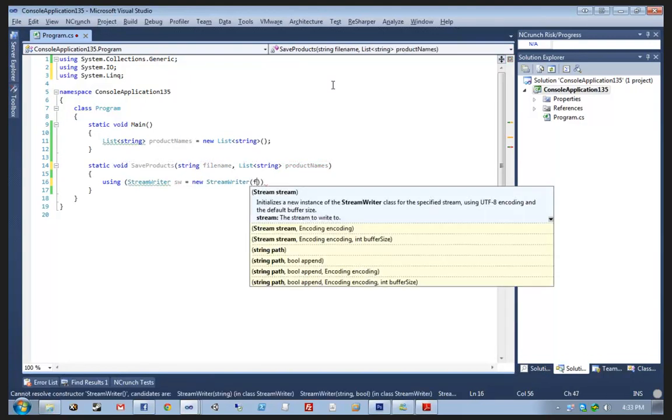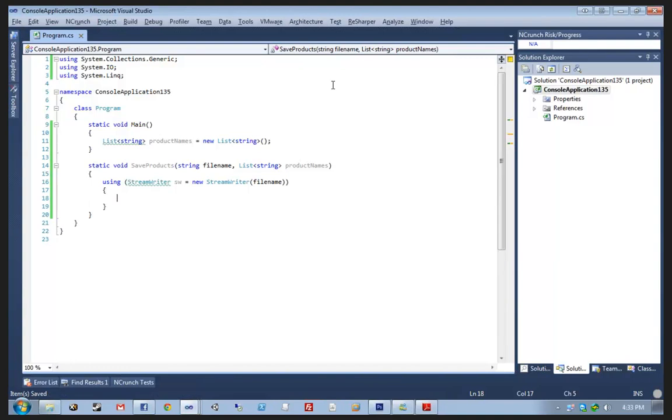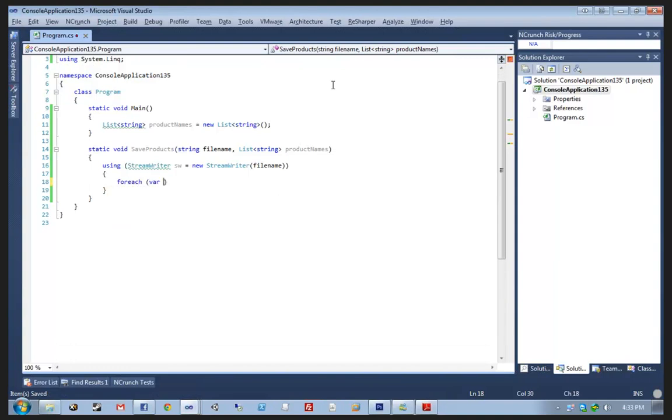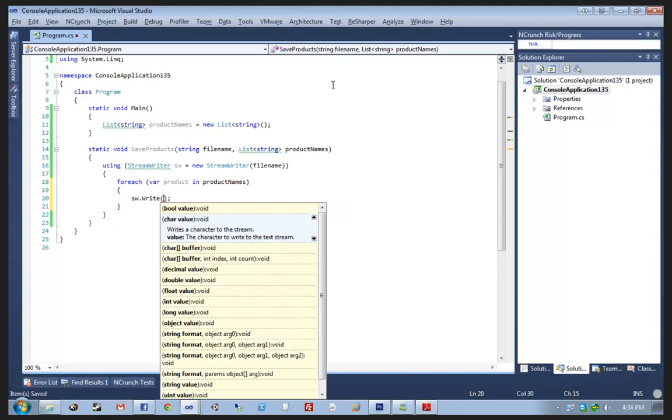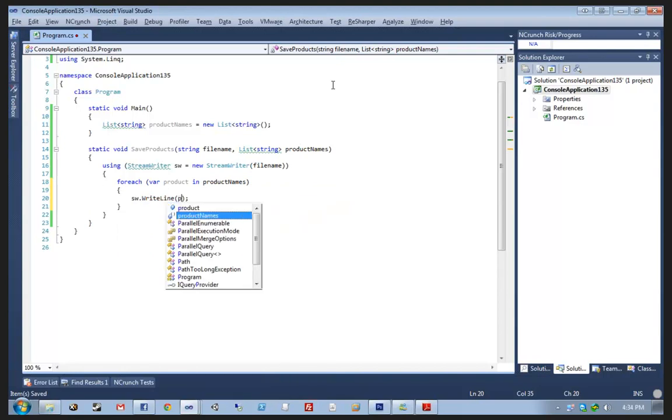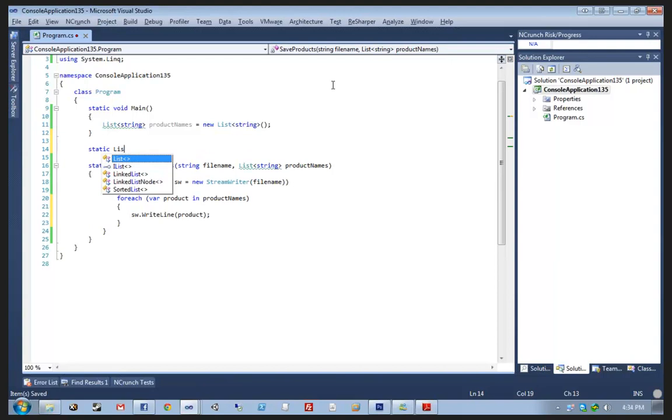So stream writer, file name. Then we'll go ahead and just say for each var product in product names, sw write line product, and then we could have another method, static list string load products.